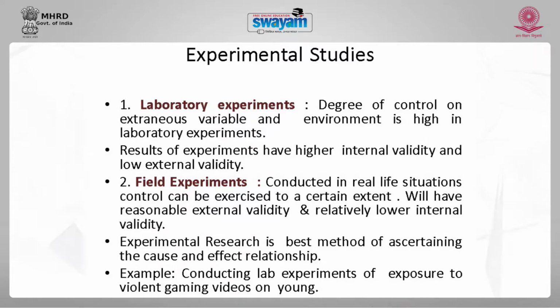The results of experiments have higher internal validity, whereas low external validity. So if you are doing a lab experiment, the degree of control on extraneous variables and environment is high in laboratory experiments. Whereas in field experiments, which are conducted in real life situations, control can be exercised to a certain extent, but it will have a reasonable external validity and relatively lower internal validity.